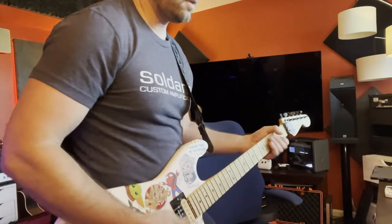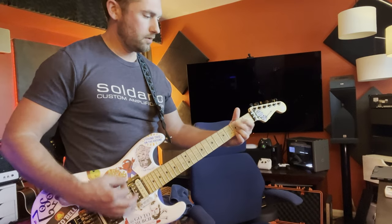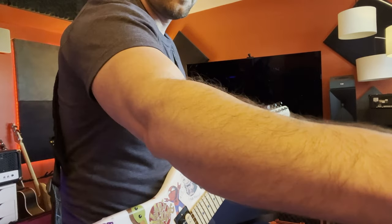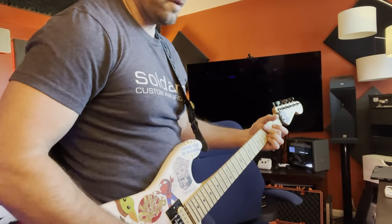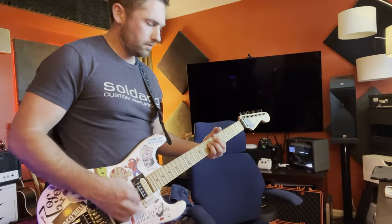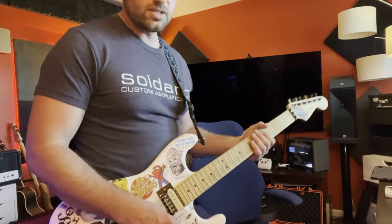Here's the resonant Z on low mid. So it just took all of the grunt out of it. Here's high mid. Came back. Let me go back to low mid. It's definitely got more bottom in there than on the low mid. And then here's the high. This sounds so much bigger on the low setting.